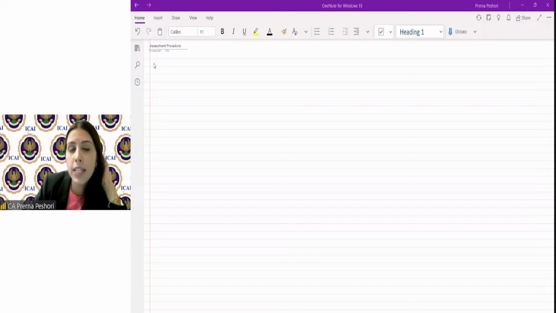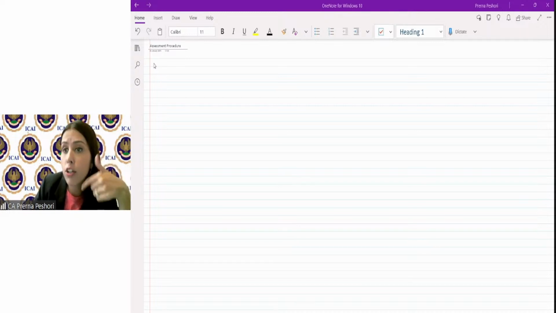So in the assessment procedure, how we are going to divide this particular topic is something we'll discuss first, because there are multiple things that we have to discuss over here. Number one, first we will be talking about the return of income requirements. Who is required to file the return of income and what are the due dates regarding the same? PAN number, Aadhar number, SFTs, all of that we will talk about first.